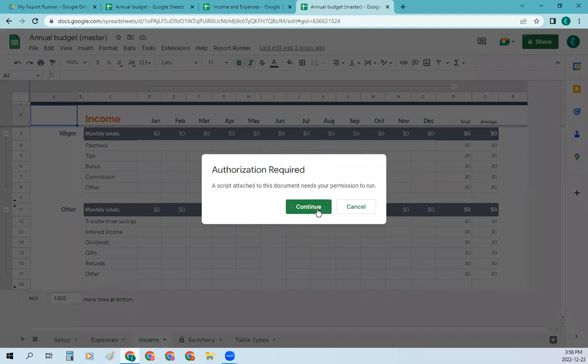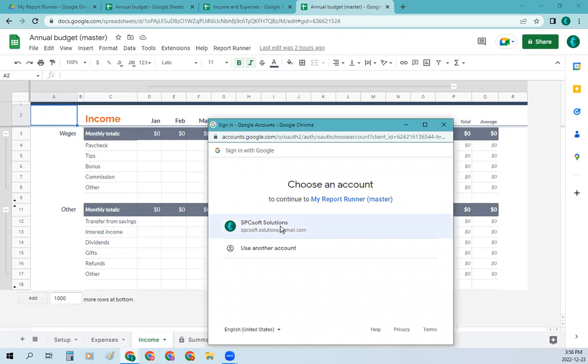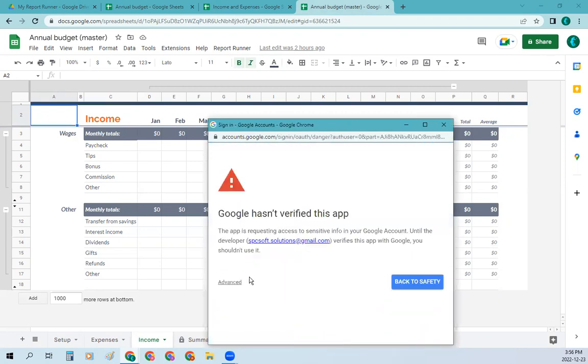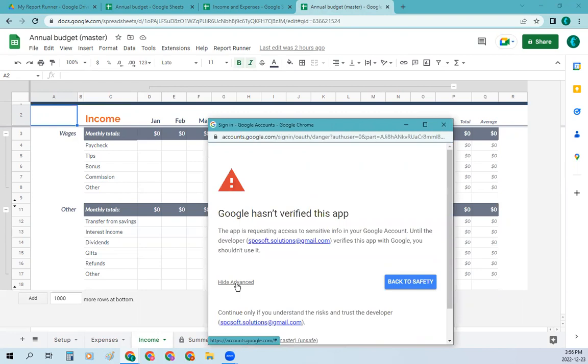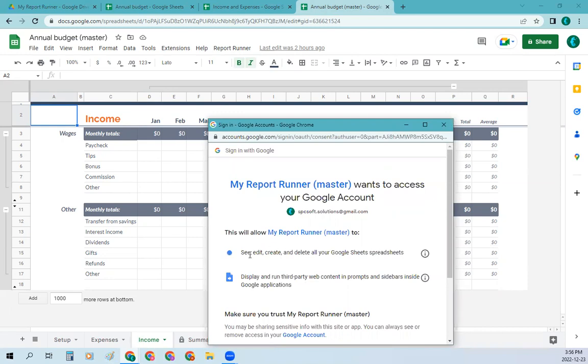The first time, it will ask for the authorization. Report runner looks at your spreadsheet, so it will require the authority to see the worksheet that has installed the report runner.